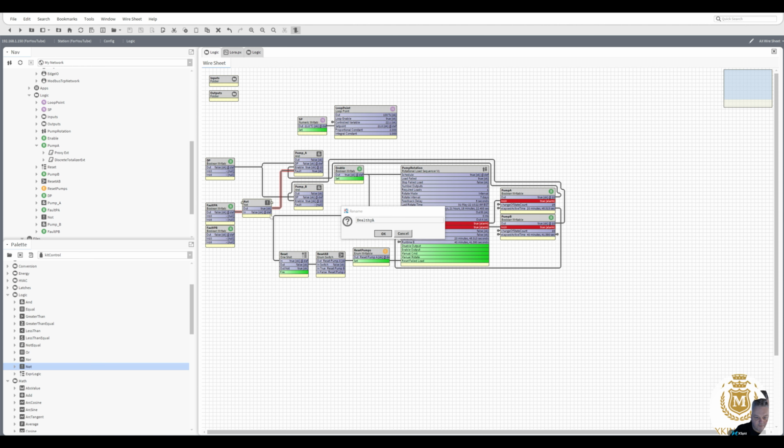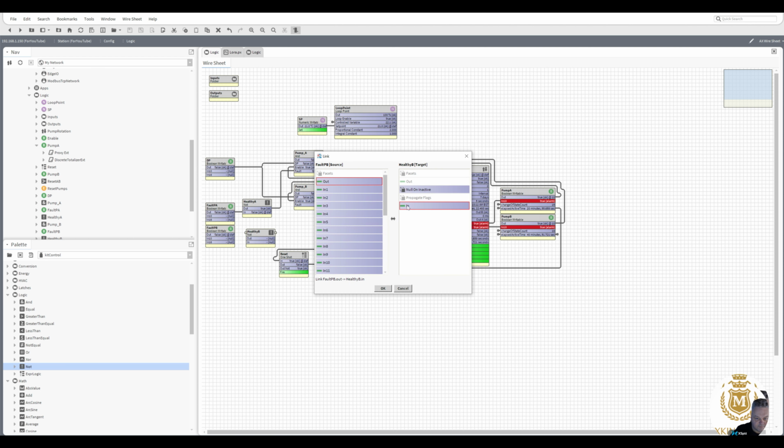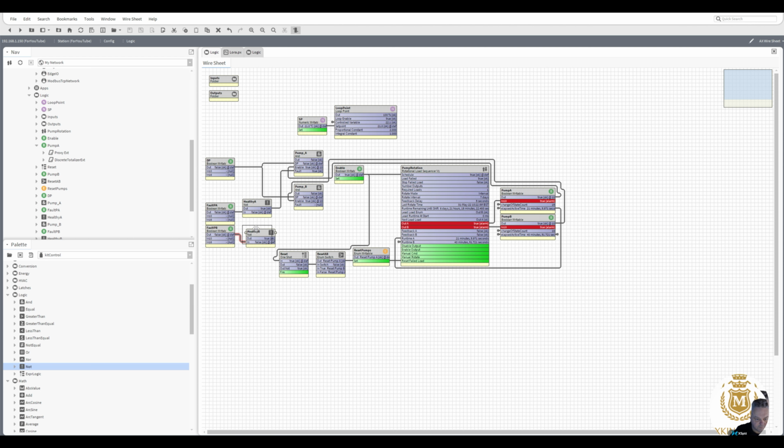Healthy A, duplicate healthy B, put that into there, and take that, put that into there.